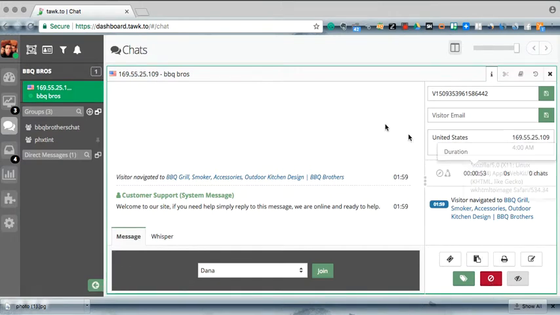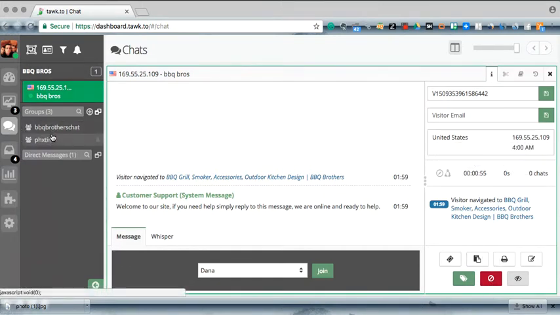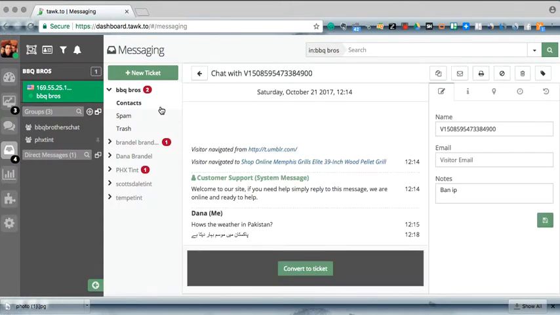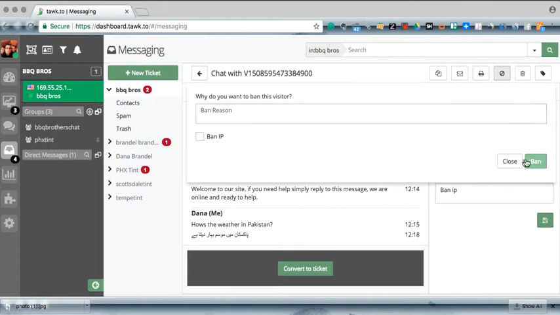Or let's say that this is somewhere, like I'll show you an example, to where we're watching real-time hits happening. This is one that I saw hit that I recognized as spam right away. It's actually an address out in Pakistan. So we put the notes that we ban IP, just to try and get them to chat back and reference. I put how's the weather in Pakistan with the translation there, but in real time, I'm able to just push the ban button and it bans their IP completely.